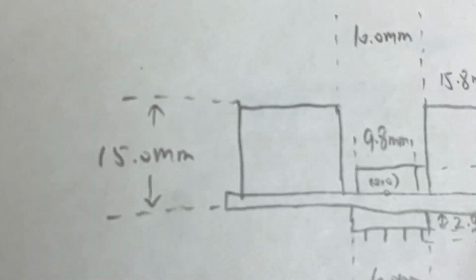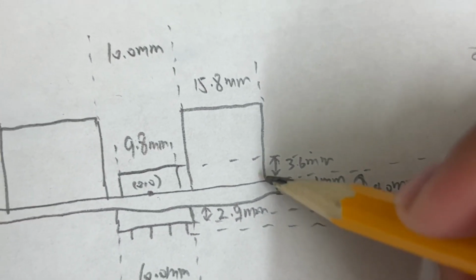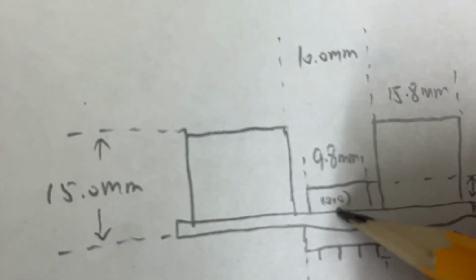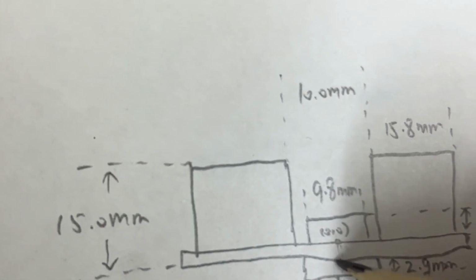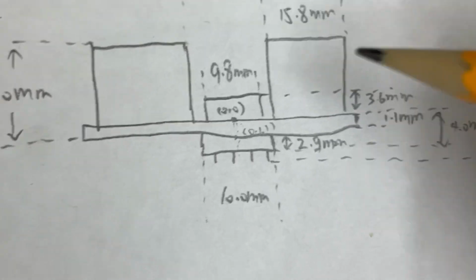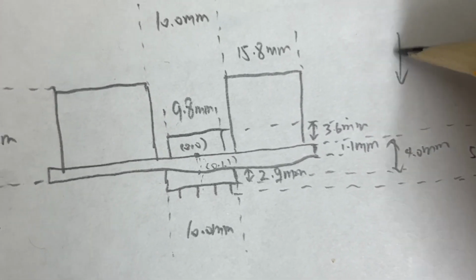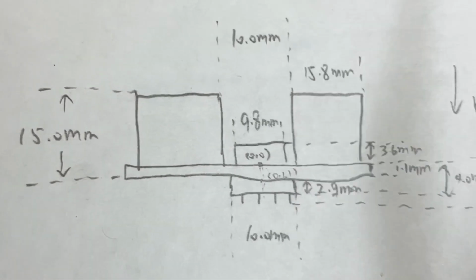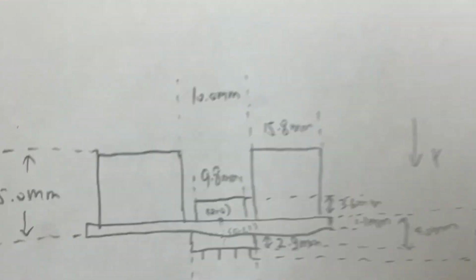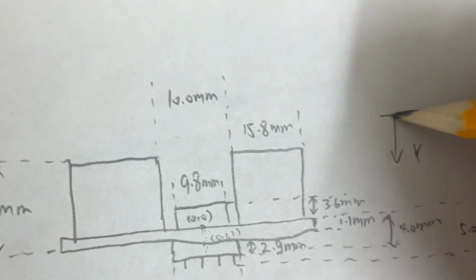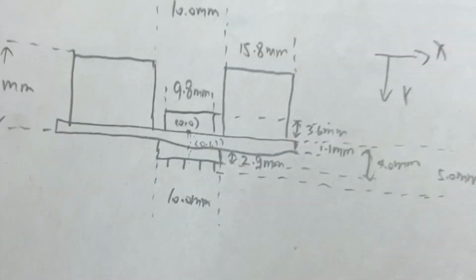For example, as you can see, this tiny pad's thickness is 1.1 millimeter. So then I can know that this point would be 0, 1.1. Okay, because in KiCad, the y coordinate is in this direction. It's positive underneath, but negative on the upper side. And for x, it looks like this. Right means positive and left means negative.